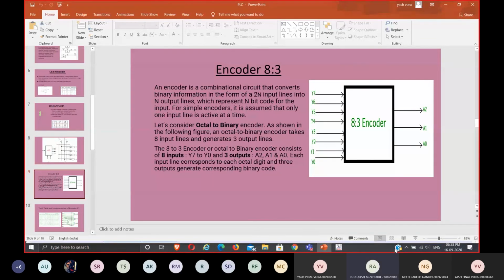Neeti? Yeah, so I had a doubt that when we usually give inputs, they're always zero at the start. We have to flip them. Like when we make it red, it becomes one. Yeah, when you're talking about a normally open switch, right? No, like the input. Yeah, normally open, yes.